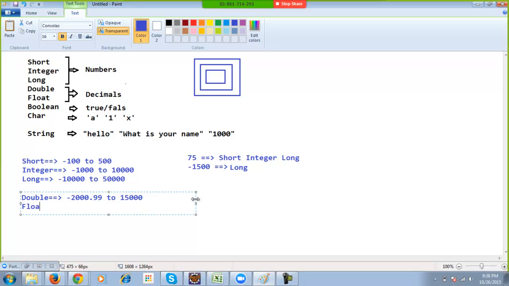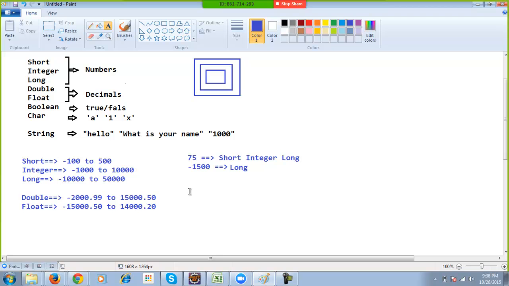Float can store values from minus 15,000 to 14,000.20. Till that it can be stored.